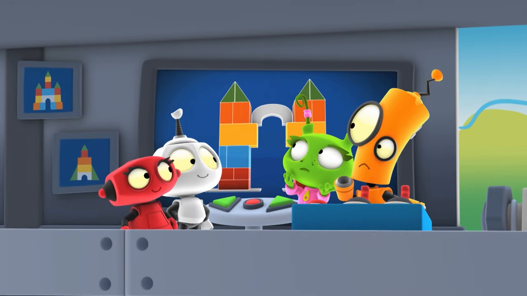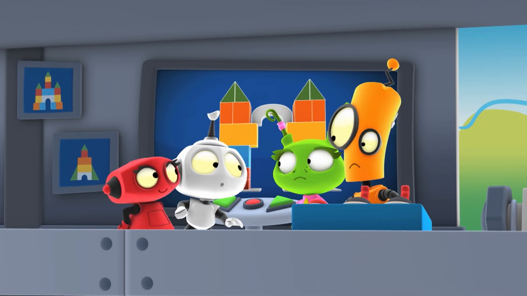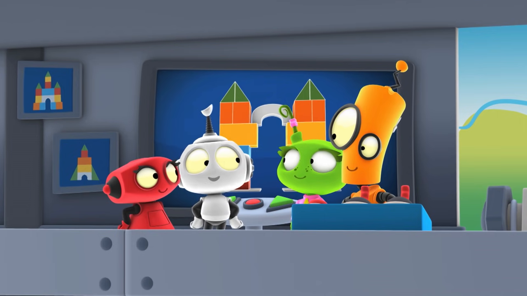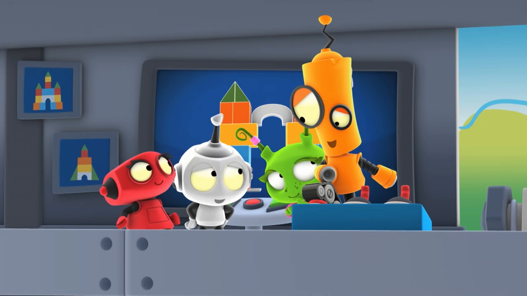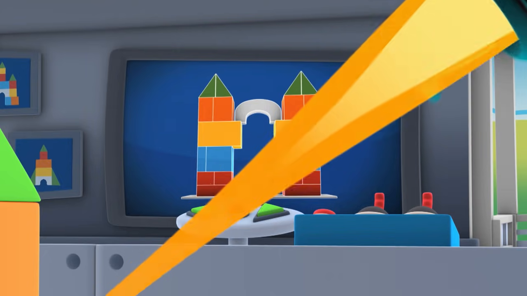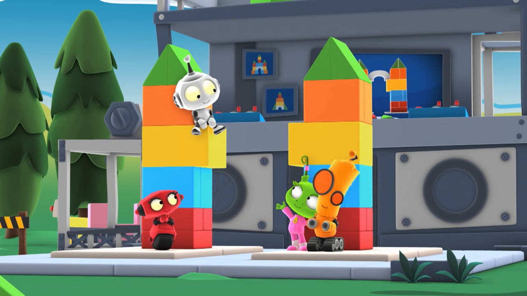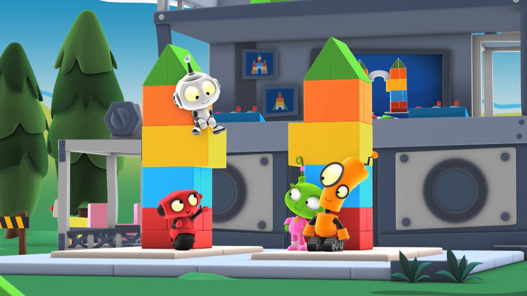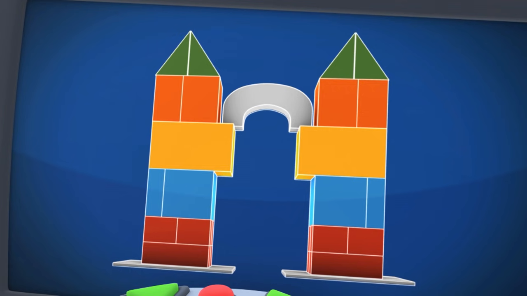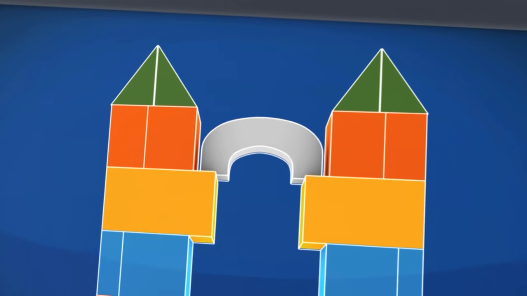Gosh, we got so caught up in the race, we forgot all about following the instructions. Hey, why don't we all help build a tower together? We'll have this up before you can say Bolt Boy! Bolt Boy! Missing is the piece that connects them. According to the picture, all we need is a small white piece shaped like an upside-down letter U.